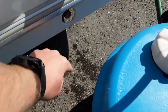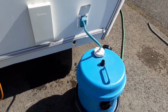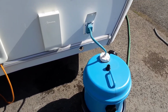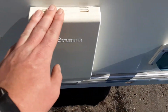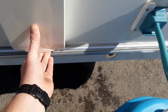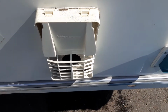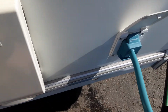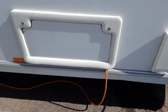You've got your wind down legs, wind down steadies on each corner of the caravan at the front, and they are there to steady the caravan and not lift the caravan. If you lifted the caravan with these, you could potentially damage the floor of the caravan, so you'd never lift the van with them. Got your Truma heating flue here, which you pop off very simply before you ever turn on anything gas-wise inside the caravan. So essentially it's the gas exhaust for the caravan, but like I said, you need to remove that cover before you ever turn anything on gas.